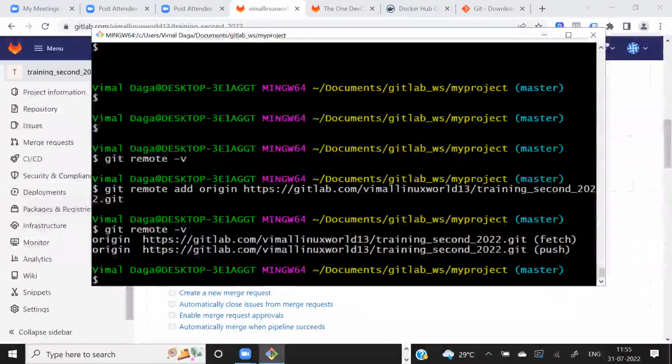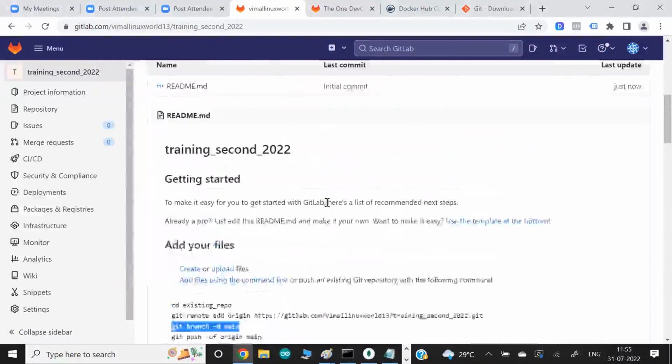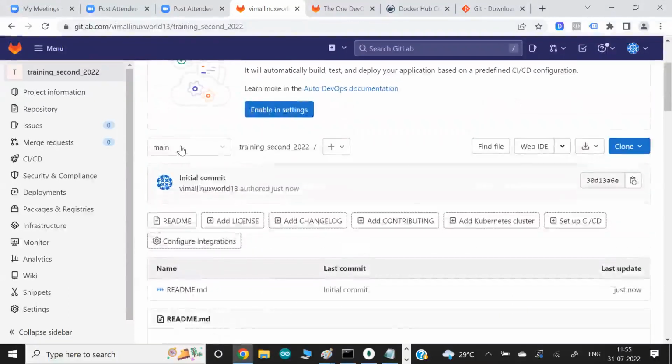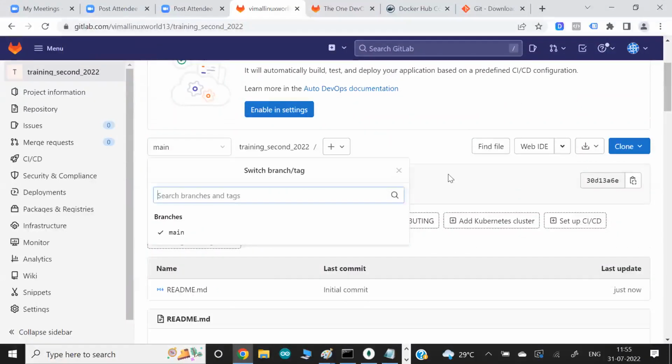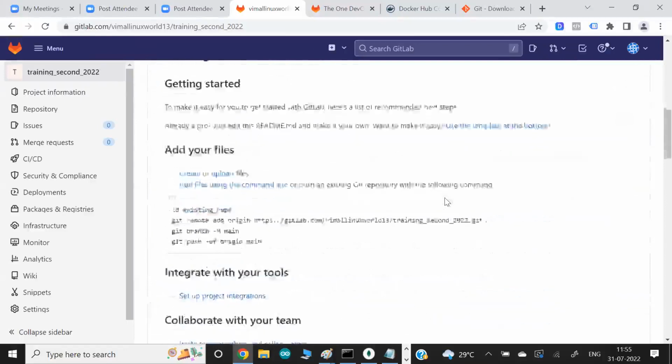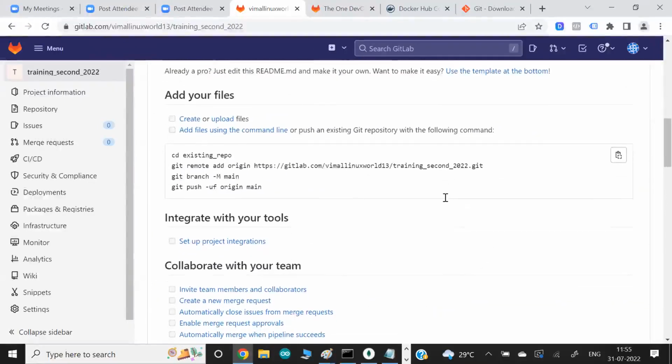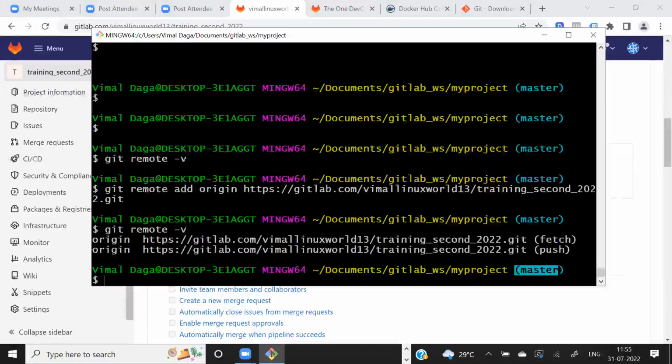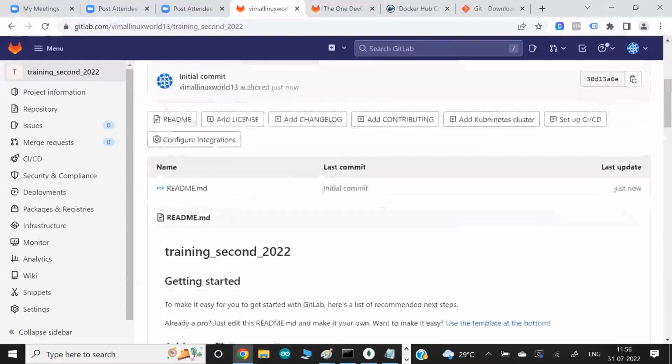Right now in my local system, I have the master branch. In the remote, the branch is known as the main branch. So my point is, in my local I have the master branch, but in the remote I have the main branch.